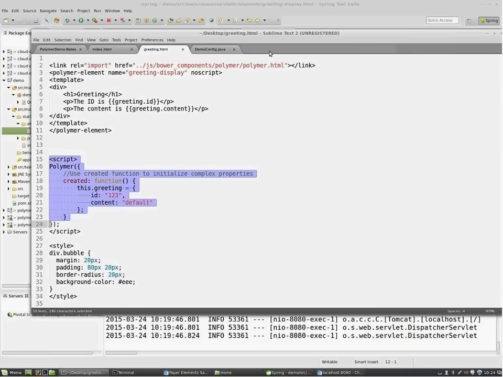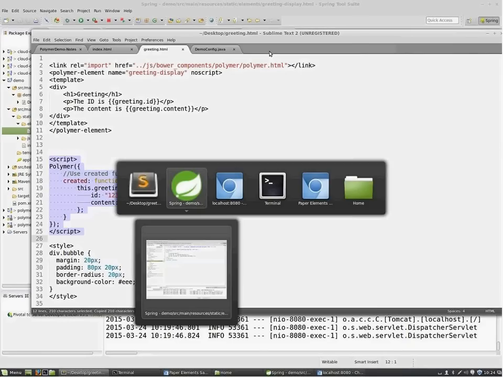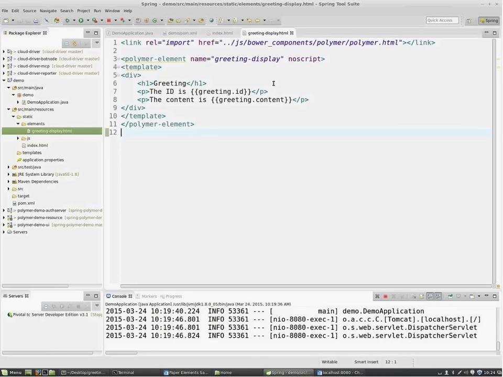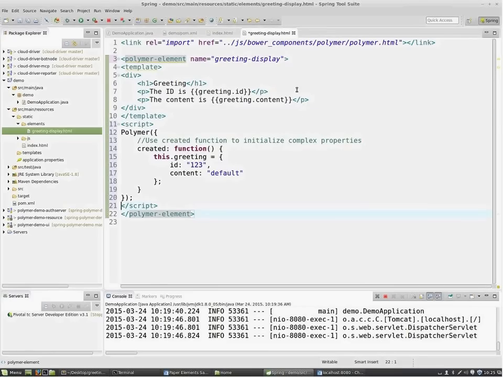Data is added using JavaScript. So if I'm doing simply a pure display sort of component where I don't really need to have any script run, I can use this tag called noScript, which provides a default. But not doing that, I'm going to go ahead and add a script tag. And for all of our Polymer elements this way, we want to use this Polymer function. NoScript simply calls Polymer with no parameters.